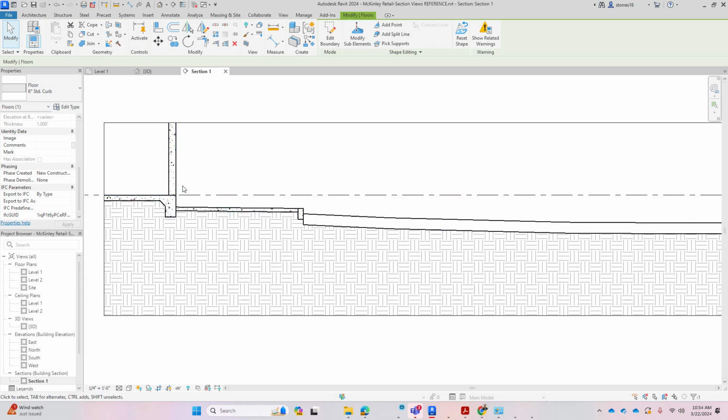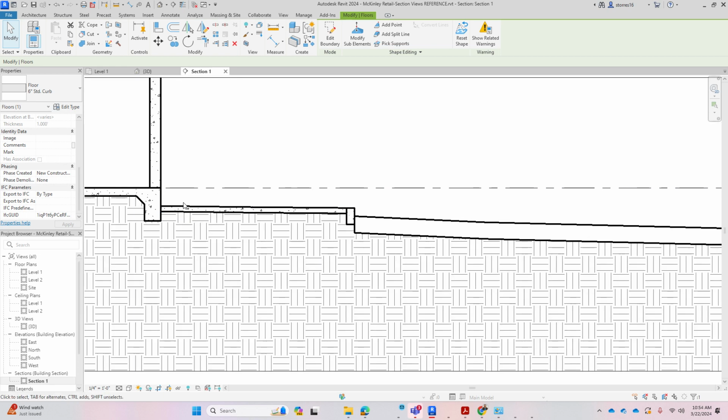Remember, we are civil engineers. We're not really worried about the architecture of the building. We have the sidewalk, and I will tell you right now, this is not a good thing. That's not a good thing. You don't really want to see that specifically on a section view, which is why I like section views, because sometimes these engineers do wrong things or a bad design. Our own engineers. So this is something I would highlight because what's going to happen is if you're standing in here, you're going to have a step down to the sidewalk. That's not something we want.